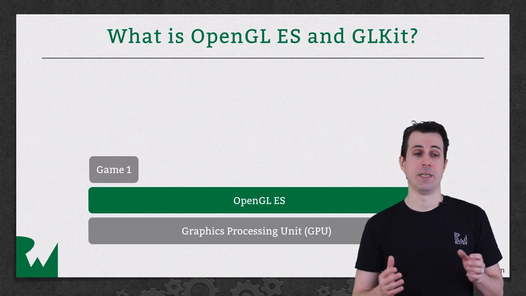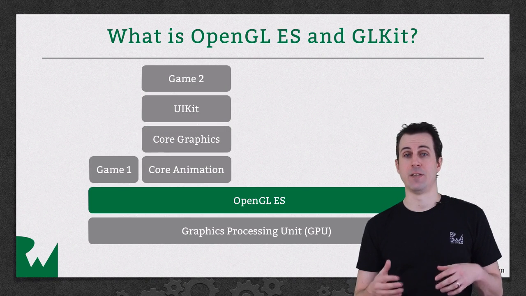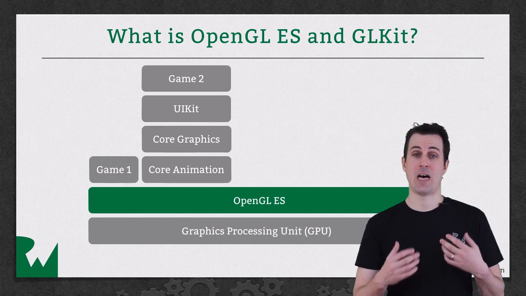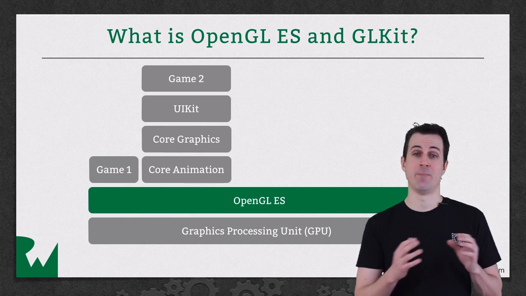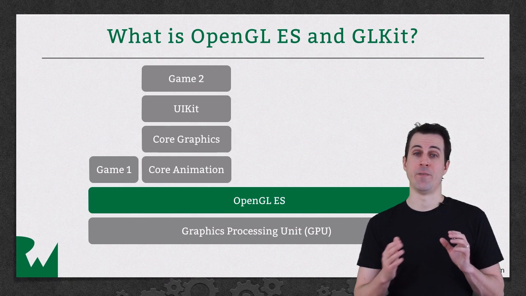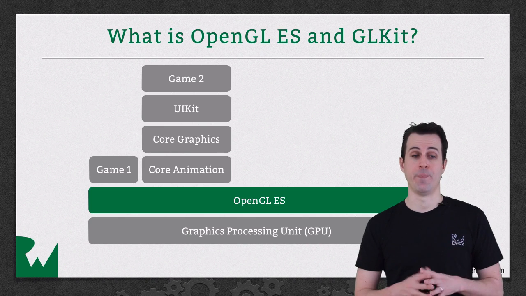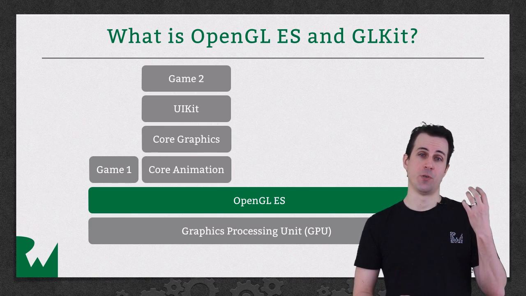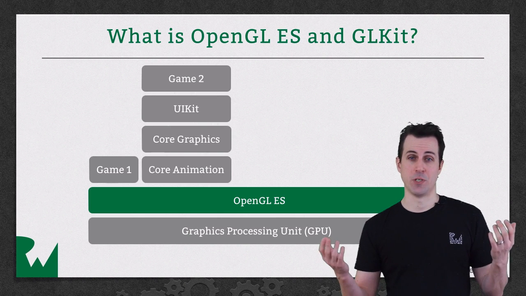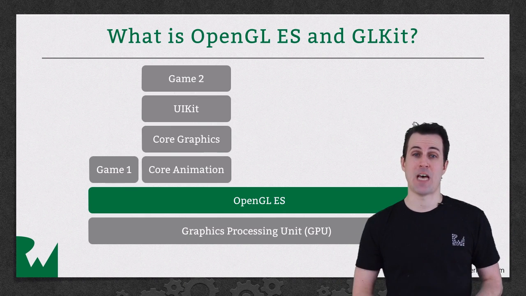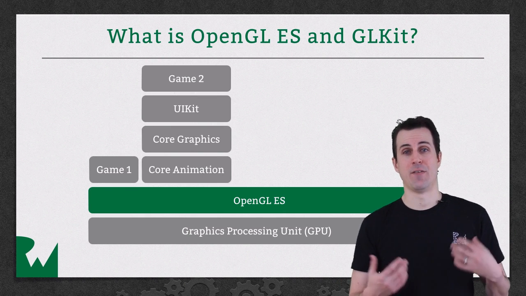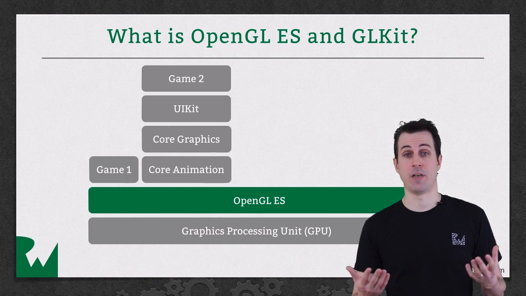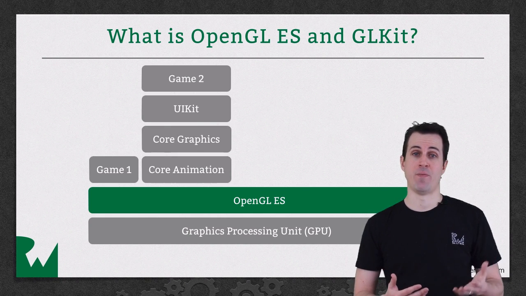Another thing you could do is use Core Animation and Core Graphics, the libraries written by Apple, which are actually on top of OpenGL ES, so they're still getting the benefit of being accelerated and very fast rendering to the screen. On top of those frameworks is another framework called UIKit, which controls the UI views and buttons and controls that you know and love. So you could build your game on top of that stack as well.